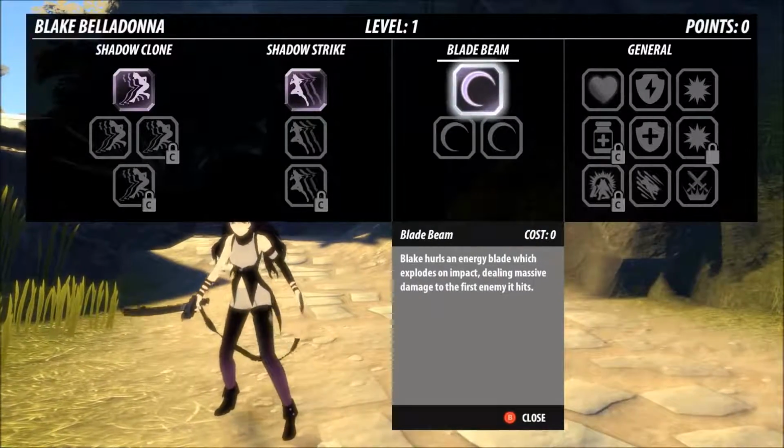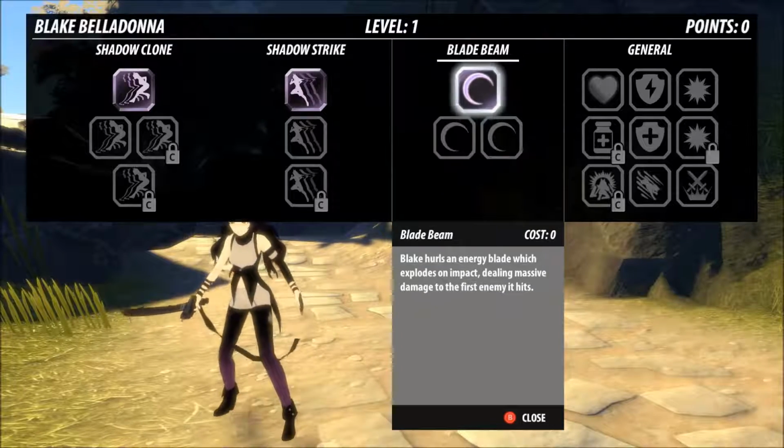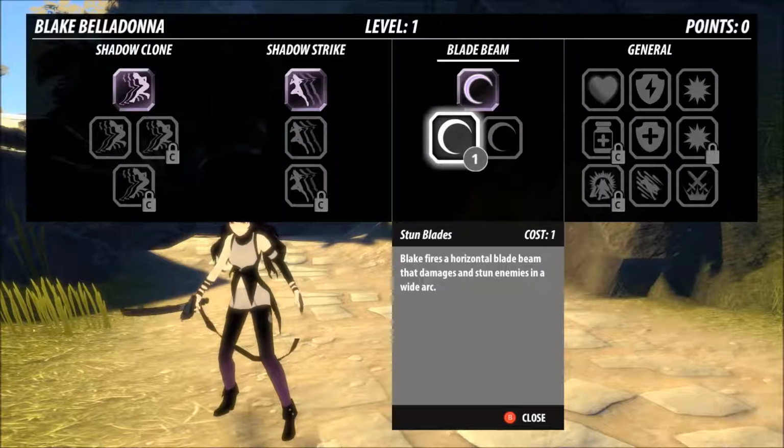Moving on to Blade Beam, because we're kind of running out of time. Blade Beam: Blake hurls an energy blade, which explodes on impact, dealing massive damage to the first enemy it hits. Stun Blade: Blake fires a horizontal Blade Beam that damages enemies in a wide arc.